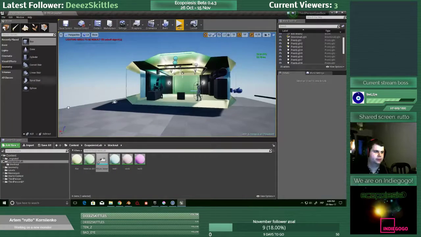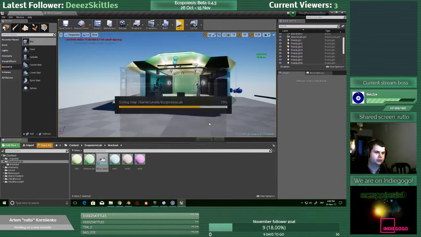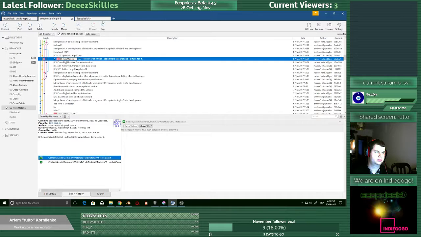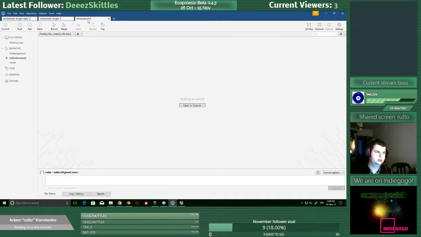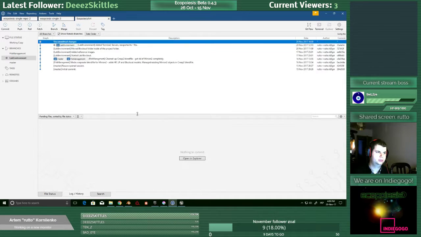Let me save everything. And yay! Git! I'm using Git now with everything.